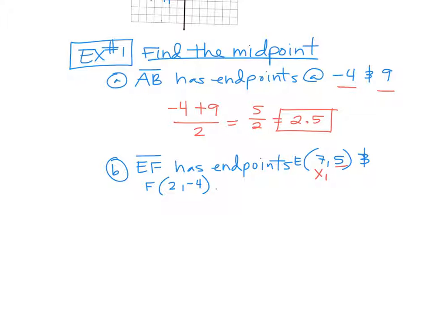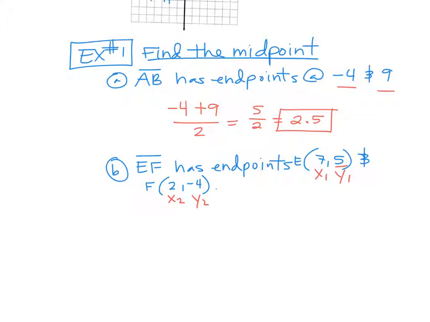A lot of times I see people write X1 and then X2, right? Think about it, it's an X value. It's got to be that first point in the coordinate. So that would be Y1. This would be X2. This would be Y2. Here's a question for you. Does 7 have to be X1? Could 7 be X2? It can, okay?